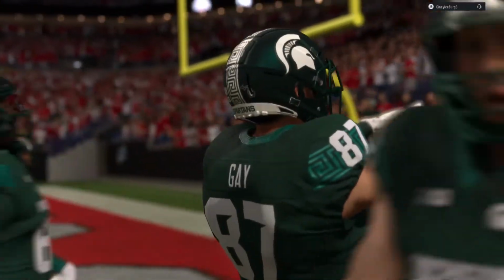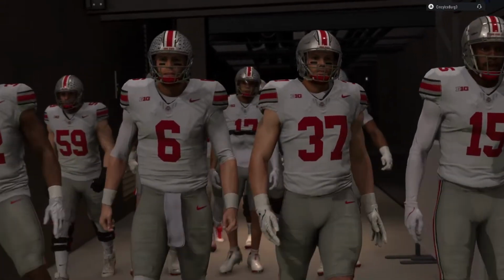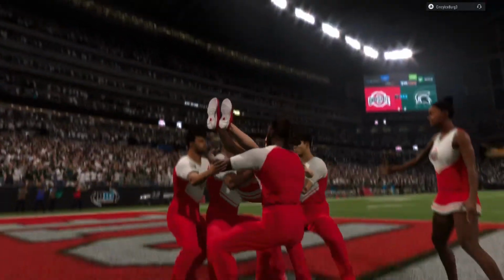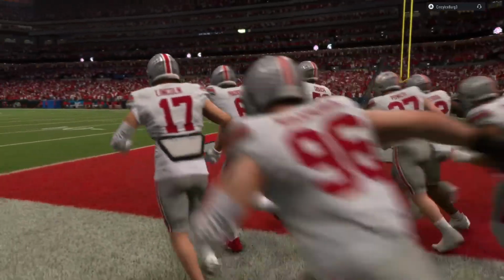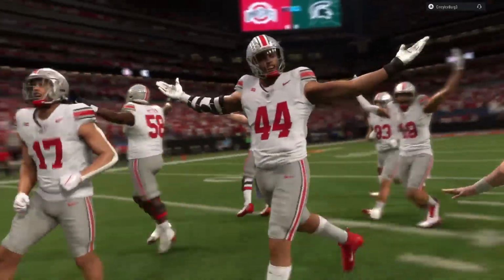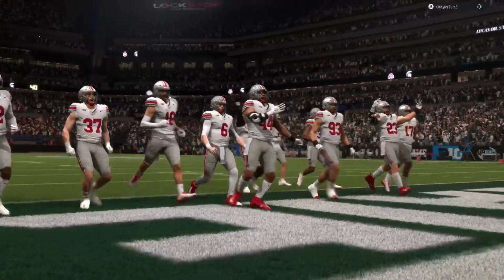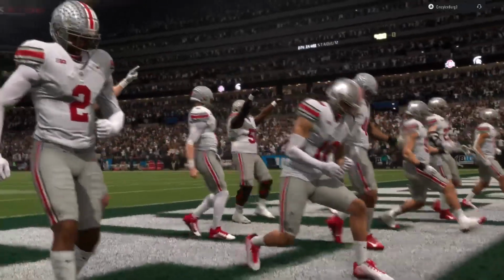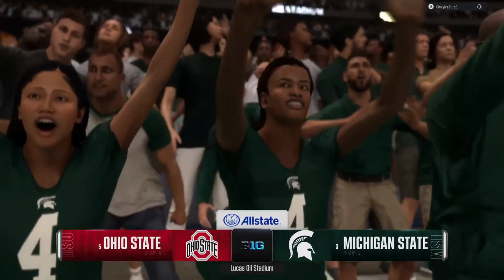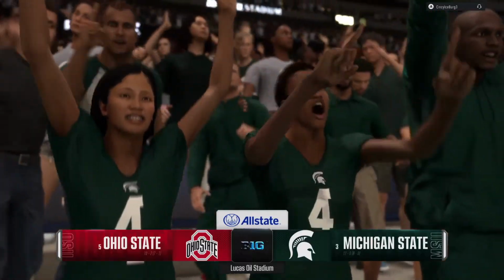Two teams ranked in the top 5, battling for a precious conference title, but also pointing to something even bigger, the college football playoff. As we'll see, the number 5 team in the country, the Ohio State Buckeyes, taking on the third-ranked team, the Michigan State Spartans. For EA Sports College Football, I'm Chris Fowler, joined here in the booth by Kirk Herbstreit. Kirk, let's get to the action on the field.